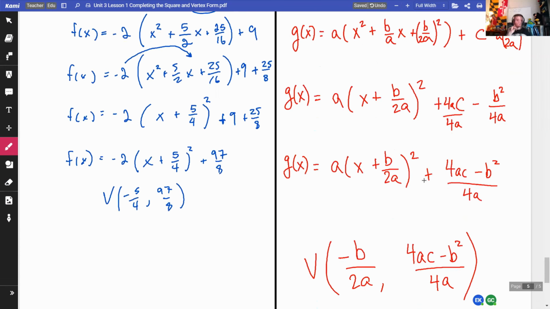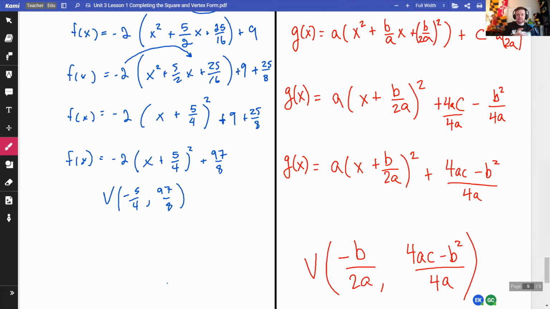Yeah. That's actually going to be really useful when we look at optimization problems in the future. Because knowing simply where the vertex is horizontally can be really powerful. Because the parabola is symmetric, and it can tell us a lot about the graph simply knowing where our axis of symmetry is. Because that's usually where our either absolute maximum or absolute minimum is.